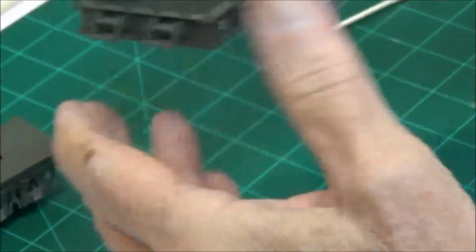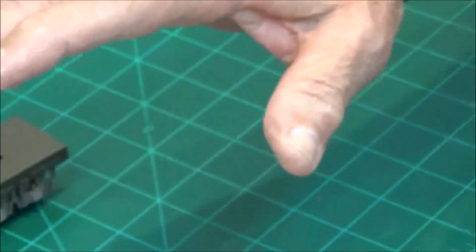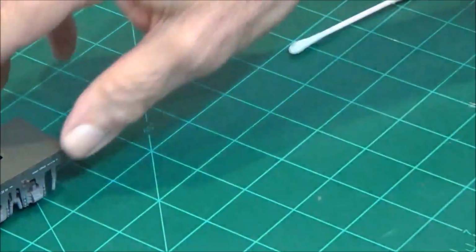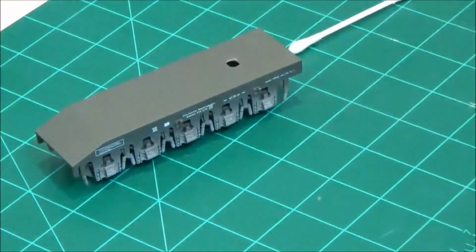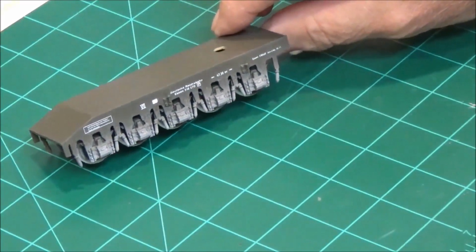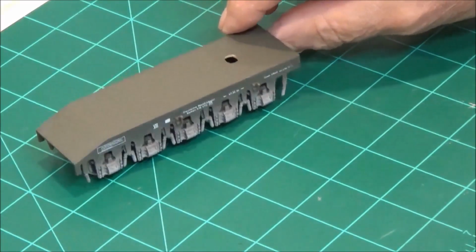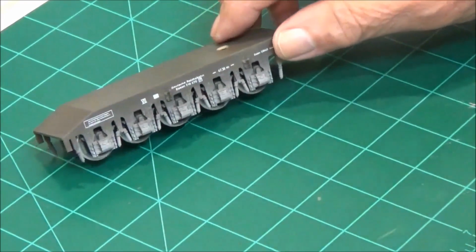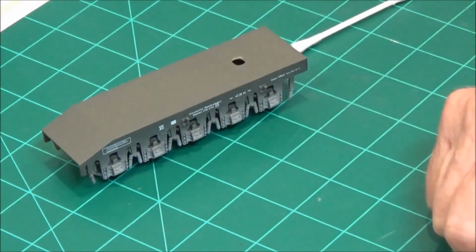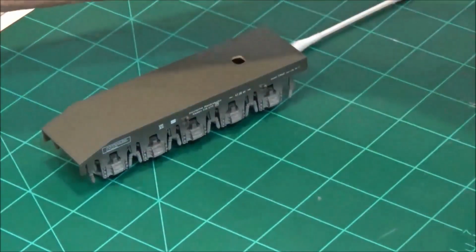So all the small bridges are done. All the railroad cars are done. The bottom of the larger bridges are done. So that's good enough for me. And it's not a whole lot. Once again, I kept it subtle, just enough to show up. You can say, oh wow, yeah, you weathered that a little bit. Okay, I think that's about it.